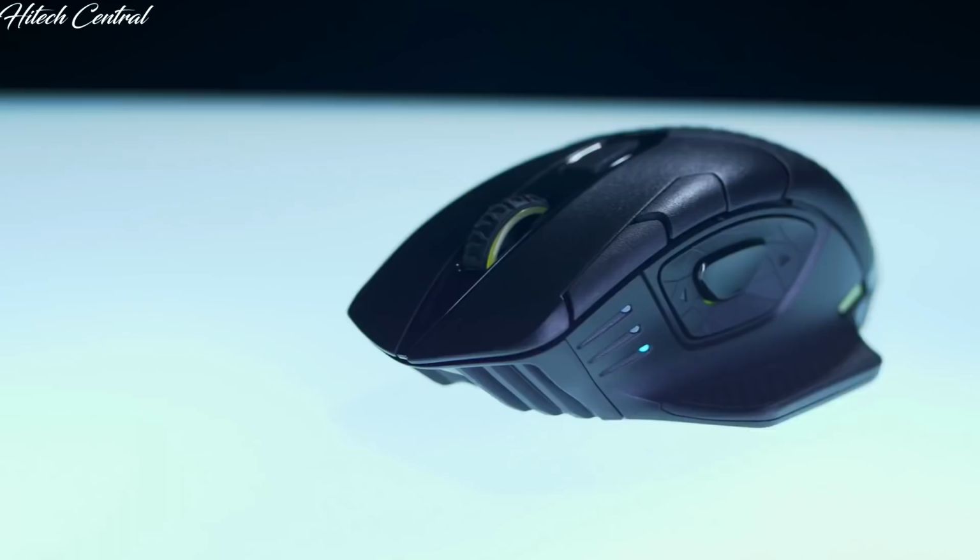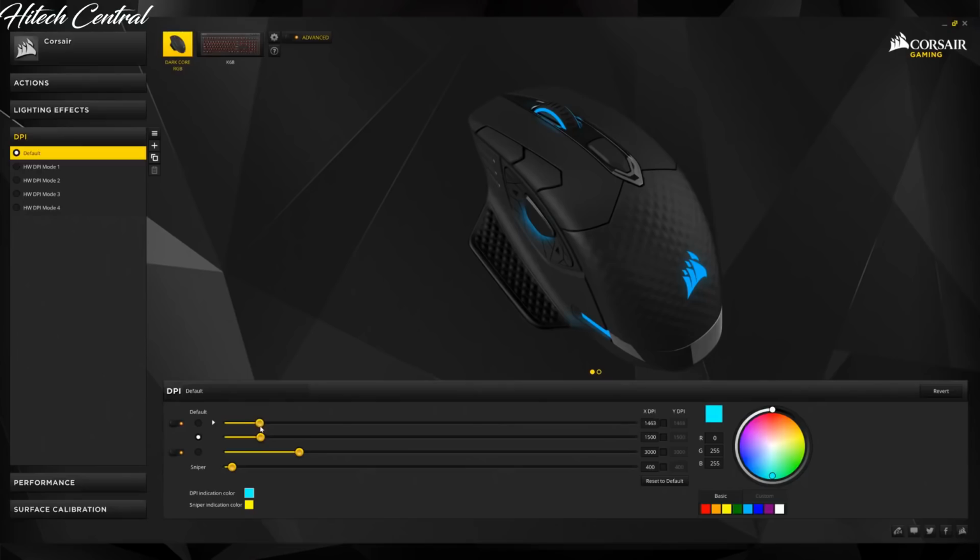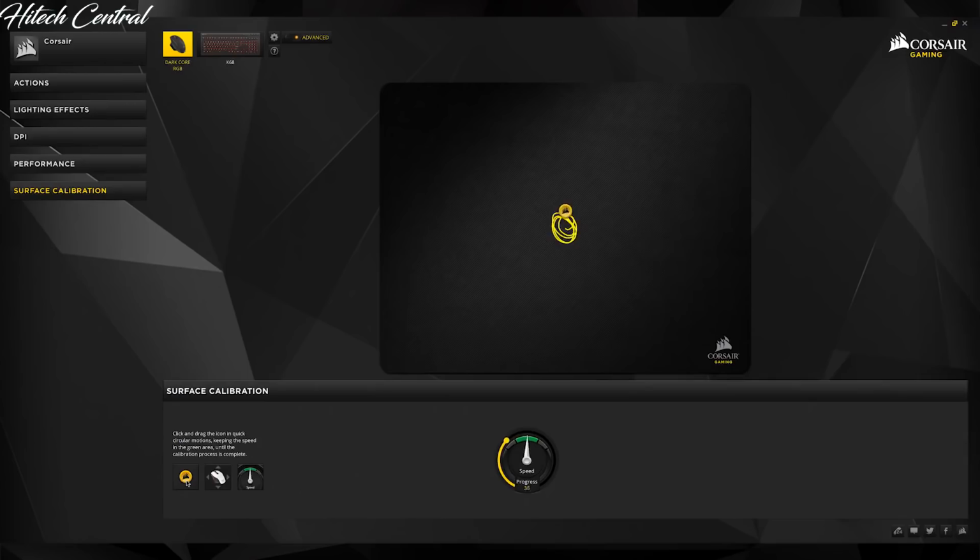Native 16,000 DPI resolution delivers high-accuracy performance and is adjustable in 1 DPI resolution steps, so you can dial in your mouse movement exactly to match your playstyle. You can use Q software to automatically calibrate DarkCore RGB to your mouse pad, so you'll get pixel-precise tracking on any surface. All this great tech aside, this mouse is seriously comfortable.